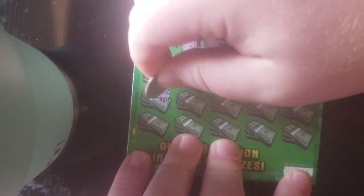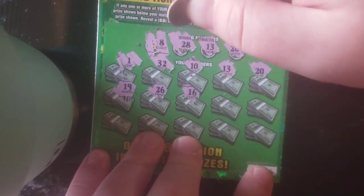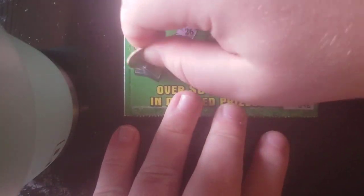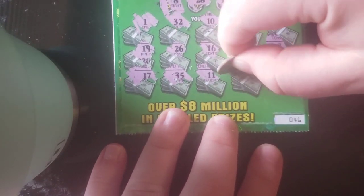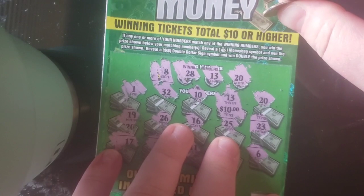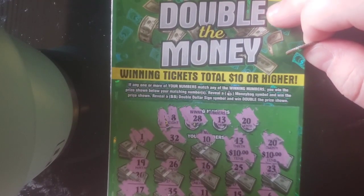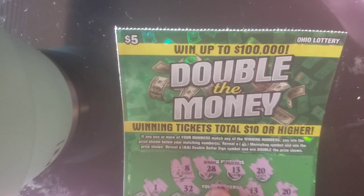Where am I looking? Right here — 19, 26. Can we get another hit? That would be nice. I think that's a 16. 25, 23. On the bottom we got a 17, 35, 11, 15, and 6. Hopefully these aren't two fives right here. Hopefully we're looking at something a little bit more. We got a 10 and a 10. So we double our money on Double the Money for a nice little $20 winner to start off the video. We got a nice $20 winner on Double the Money — ticket number 46, 20 bucks. Good way to get all my money back for the start of the video.